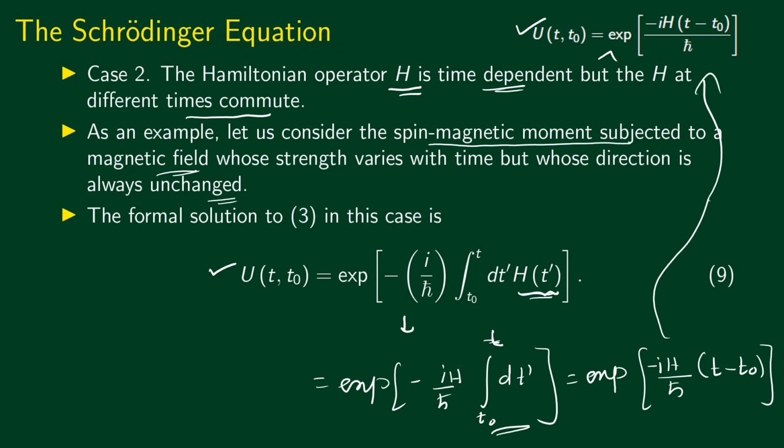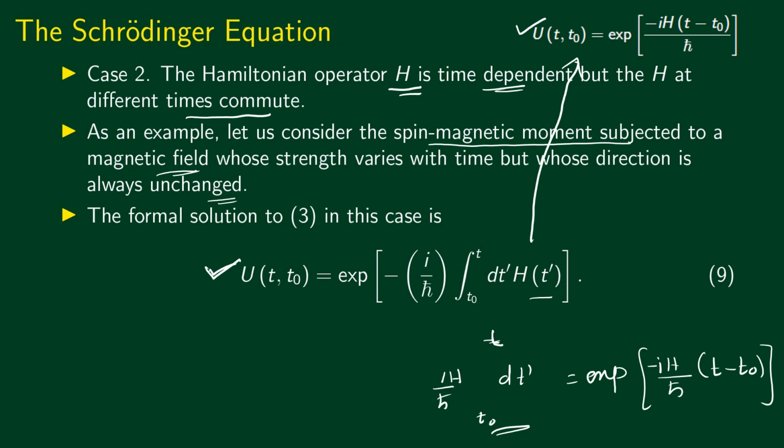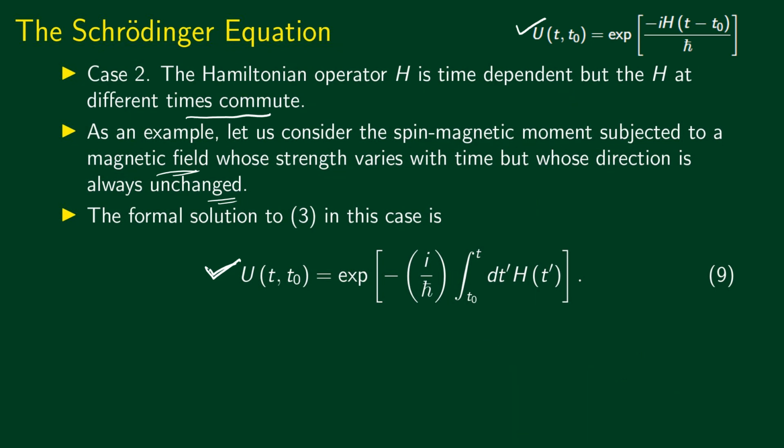Which is exactly the result we had before if the Hamiltonian is independent of time. So we see that the solution that we have written down here includes our previous solution as a special case. That is suggestive of the fact that this indeed is the correct generalization. But that's not enough. We actually have to prove that this expression for U(t, t0) obeys the Schrödinger equation for the time evolution operator. That's what we are going to do next.